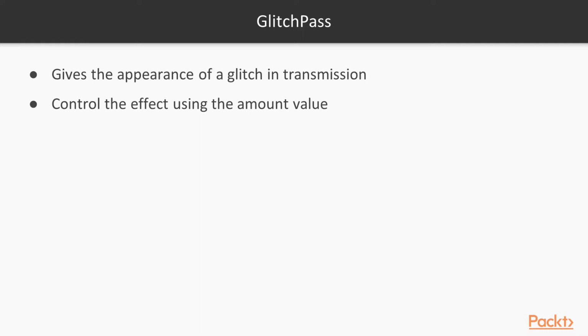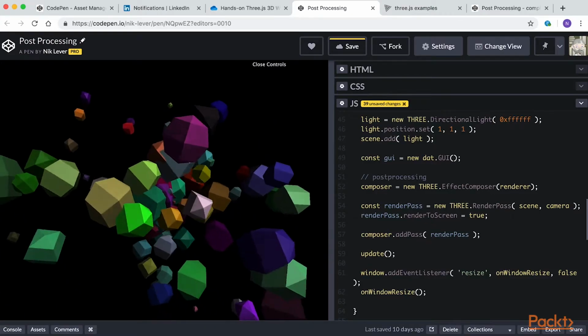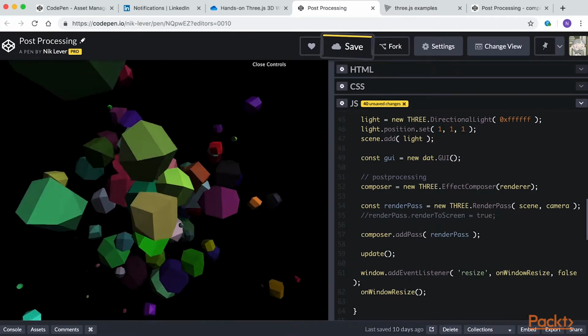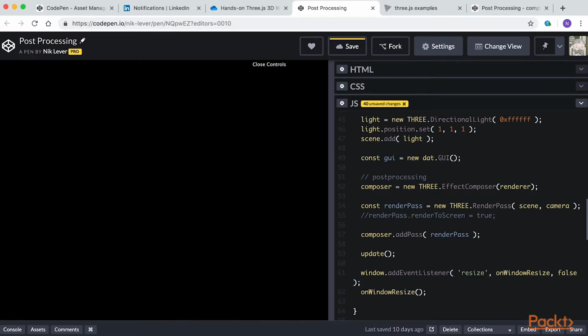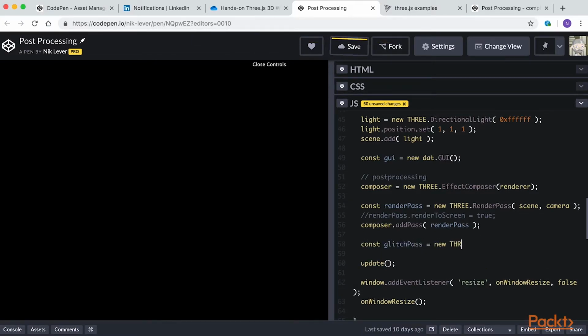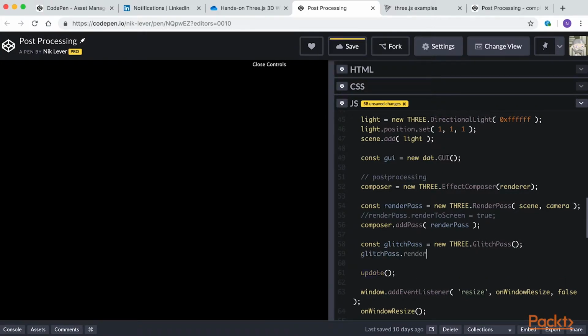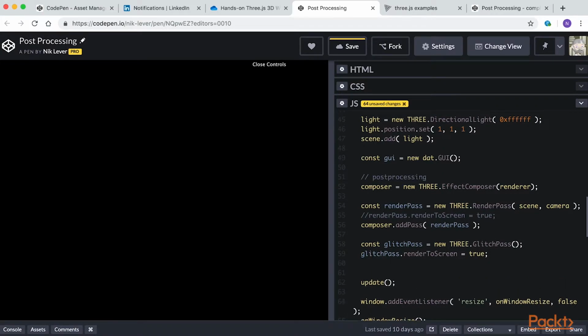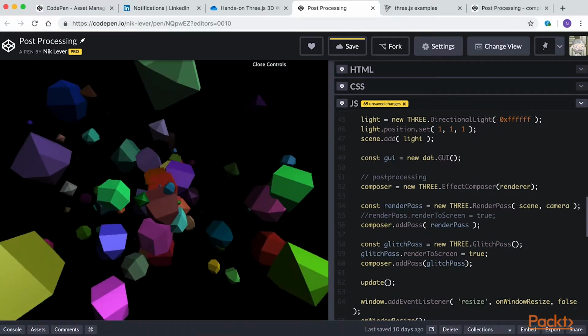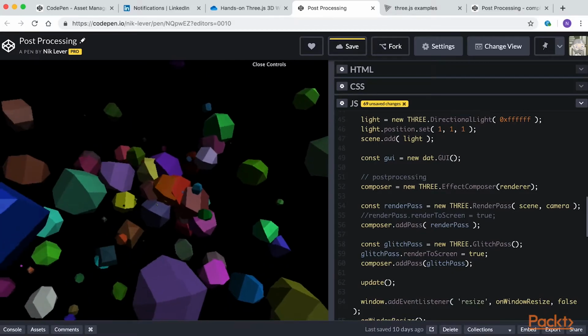For this example, we'll take the default. Remember to comment out the renderPass.renderToScreen line, then enter const glitchPass equals new THREE.GlitchPass. glitchPass.renderToScreen equals true. composer.addPass(glitchPass). You've got your first post-processing pipeline working.